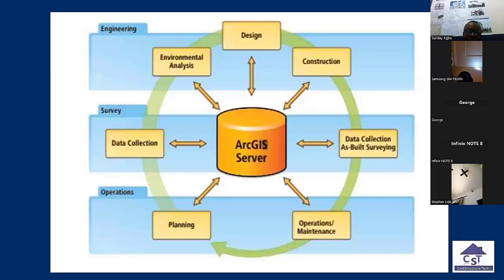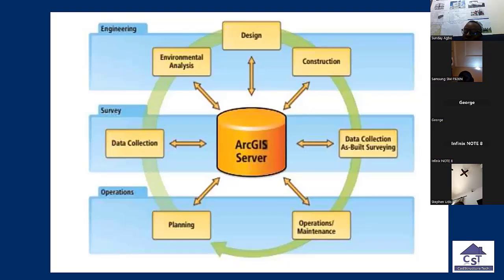Now if you look at this particular image here, you see how we have our GIS even from the planning stage to data collections. For example, now I talk about location intelligence and putting coordinates into consideration in your design. And then data collections, for example, you have to get your contour, your topography of the place. If you want to design, you actually need to know the topography of that location, and then you can do your analysis by generating your contour, and then you do your designs.